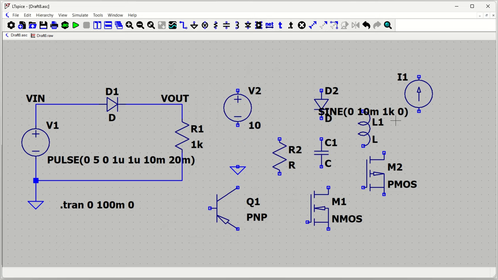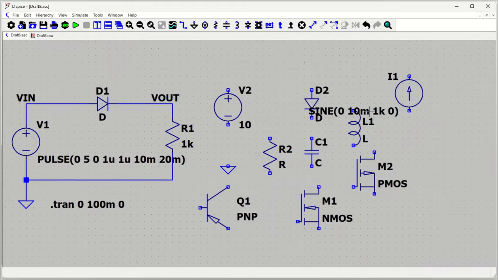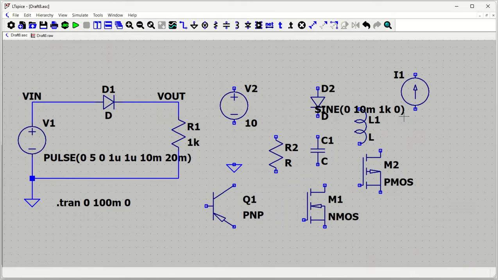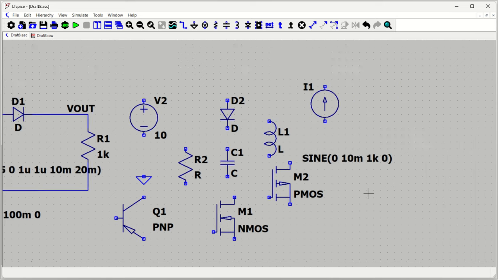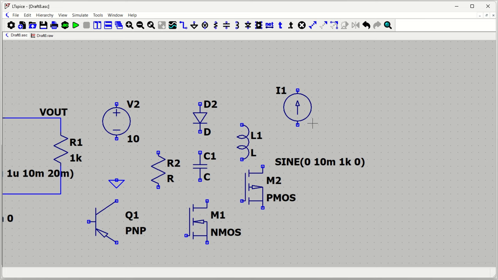So press OK, then this particular current source has been defined as a sine wave. Now if you want to move this particular value so that it will be visible, press M and then select, so that is move, M for move. Understood? Now you want to just run this particular source, so what you can do is put a ground source here and put a net here.